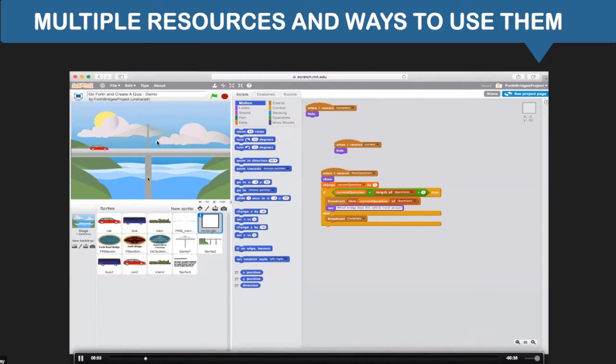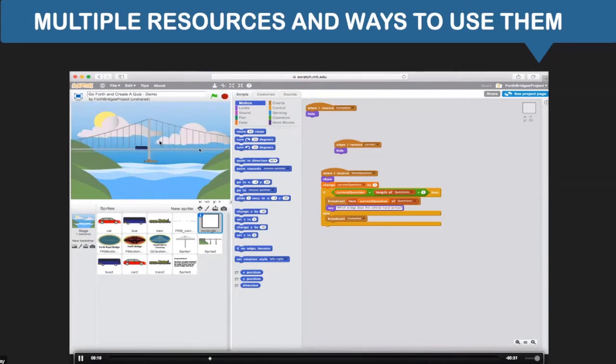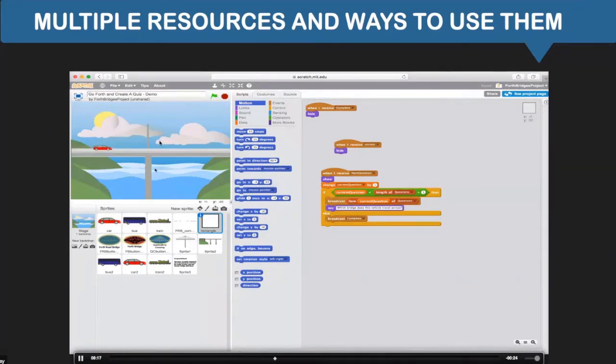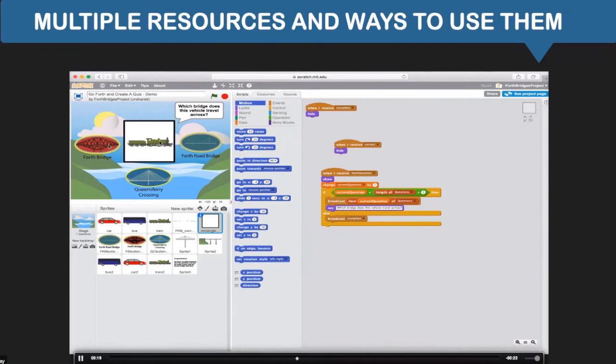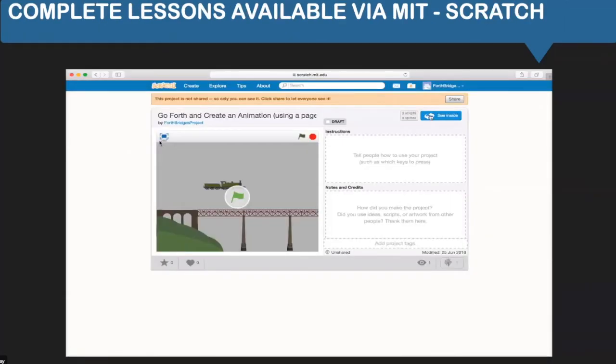The young person in this challenge is issued with an image of a transportation, and they're asked to identify which bridge it would go across. They would have done some research about what each of the bridges permits. Then they would go off, learn their computer science skills, and develop their understanding of how to create a quiz using broadcast modes, and that allows them to create a quiz. For a more freehand creative project, we've also included one where they could create their own animation.